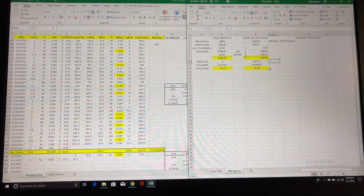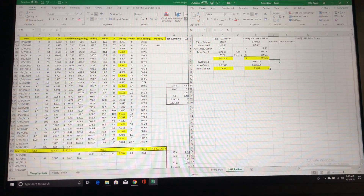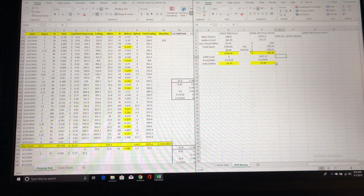I can get anywhere from 32 to almost 36 miles on an electric charge doing some extreme hypermiling — not driving super slow, just driving cautiously while still doing speed limits. So what I have here — I'll zoom in a bit — I like to keep stats. I'm kind of a nerd like that.